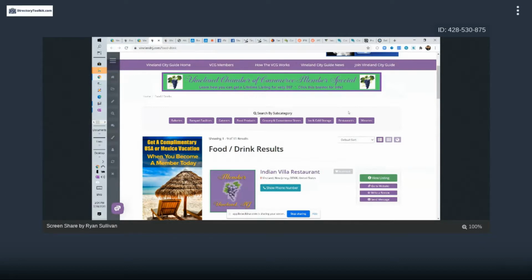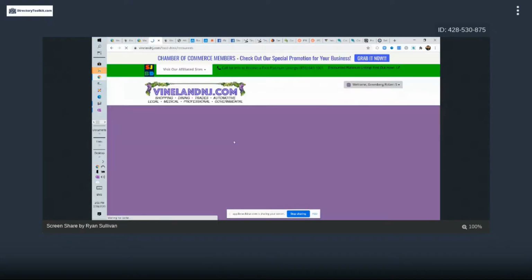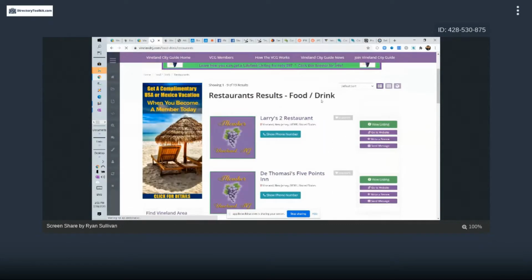Replace the tag, the menu name in that widget. So once you get it down once, you can just start replicating it. And now Frank's got this inside of his restaurant. So if somebody clicks on food or drinks and gets here from his menu, now they can go, oh, I want to know restaurants. And so from 31 results, it's going to go down to 19, right? Because now I'm just looking at all the restaurants.